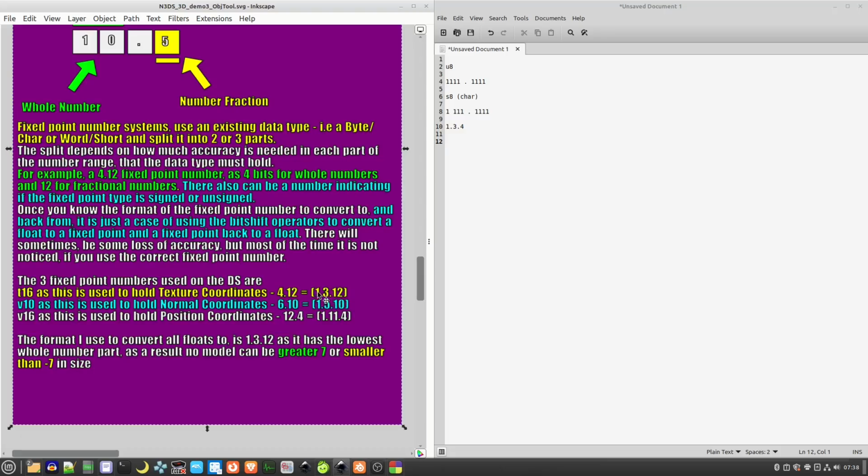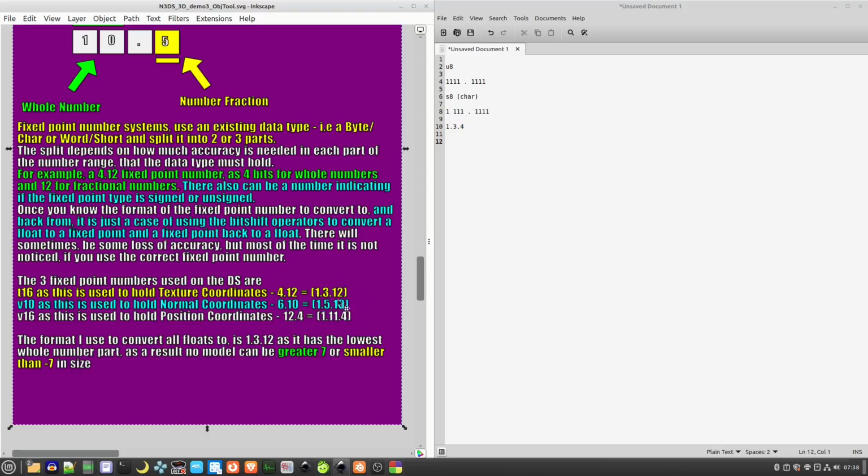So they had like one sign bit, 3 whole number, and then 12 fractional parts. And then the normals had 1, 5, 10, and the vertex position coordinates had 1, 11, 4.